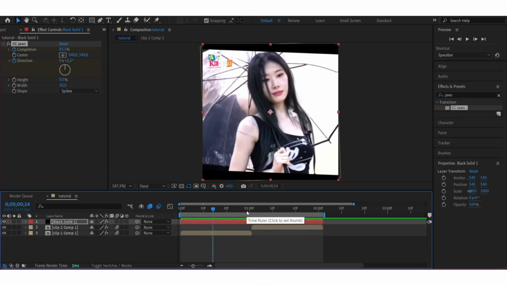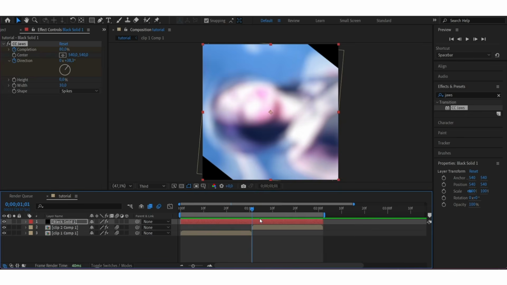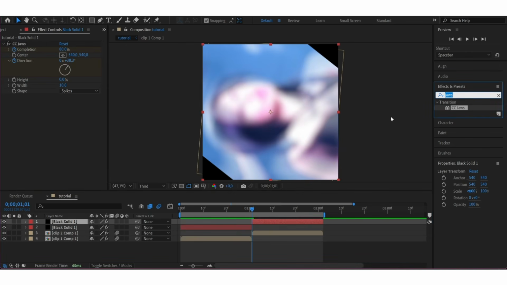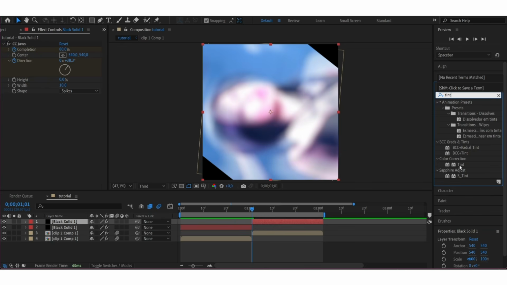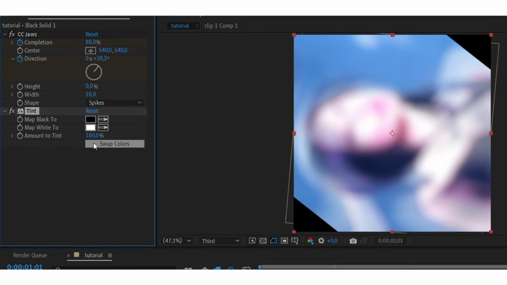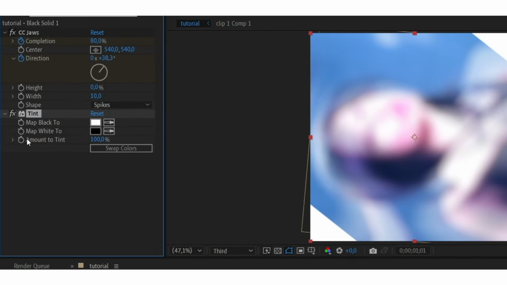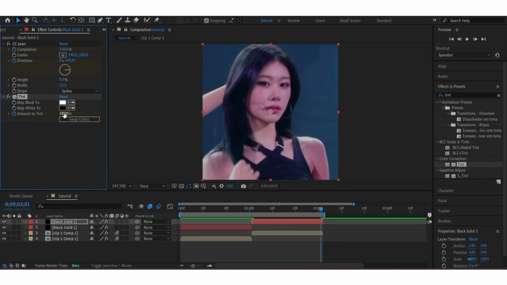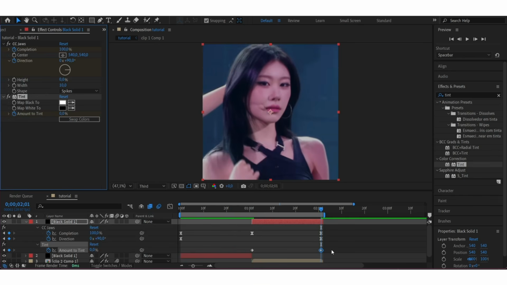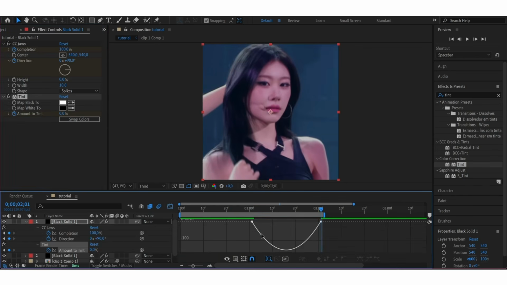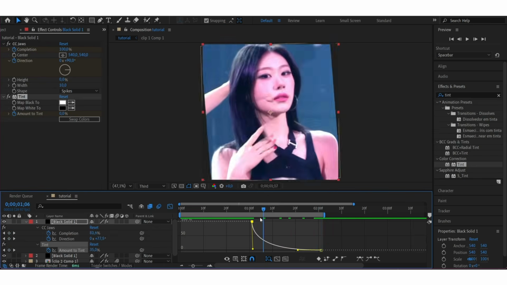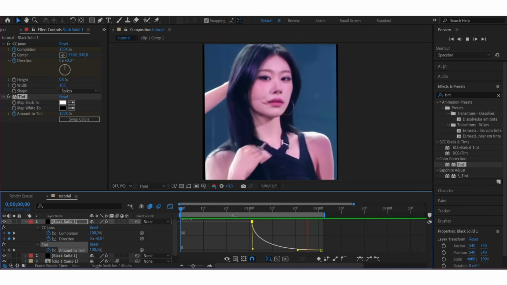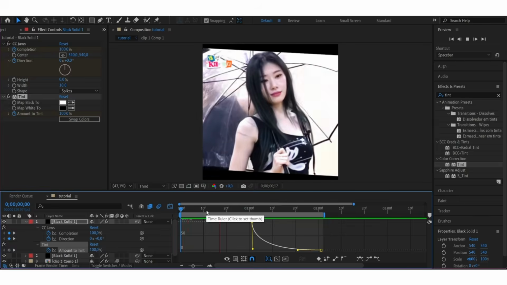And now there's an optional detail that you can add. You can split your solid layer right in the middle right here, and you can search tint and add that to the second half. And then you're gonna go here and click swap colors so it's white, and then you're gonna keyframe a mountain tint on 100 at the start, and then in the end you're gonna set it to 0. Then you're gonna easy ease your graphs and copy mine, making sure it's on value graph. This just makes it so that there's a little flash effect, but again, this is optional.